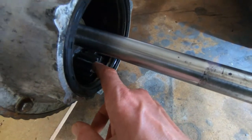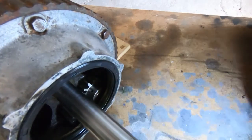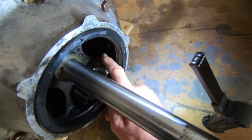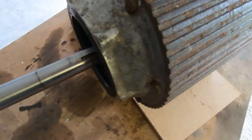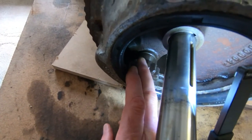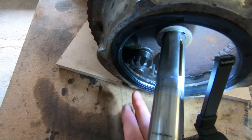You then have a shaft. There's another gear down here. I don't know how well you can see this, but there's a gear down here. Ignore this one for now, I'll come back to that in a minute. There's a gear here that's pinned onto a shaft, and on the other end of that shaft there is another gear. So we've got a gear on this end as well, and those two gears are pinned to the same shaft, so when one turns, the other turns.